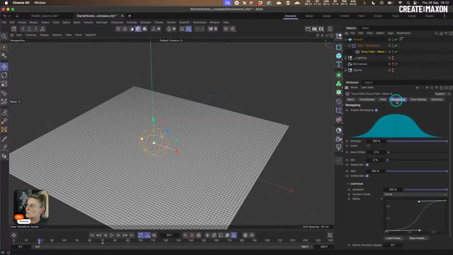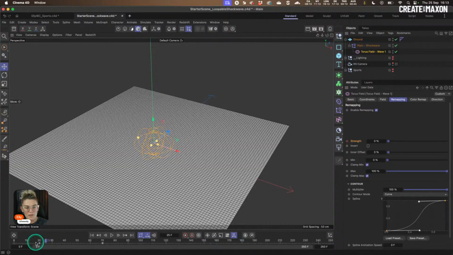And so we can do some more little keyframe tricks here by animating the strength at the very beginning and the very end. So we have a gradual fade in of strength or intensity and then a gradual fade out. Of course, we're going to start with a strength of 0%, set a keyframe, and then maybe you can choose how gradual you want that to be.